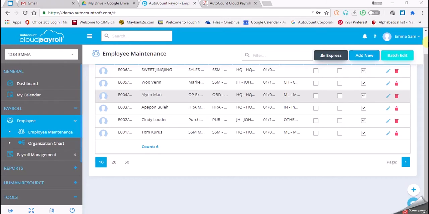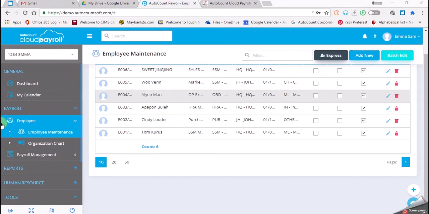Time attendance value will not be imported. So we assume in this task, we were not using a time attendance value and we will not import from our Excel sheet. So the quantity of overtime for the respective employee, we will enter by using ad hoc payroll item before we process our payroll again.